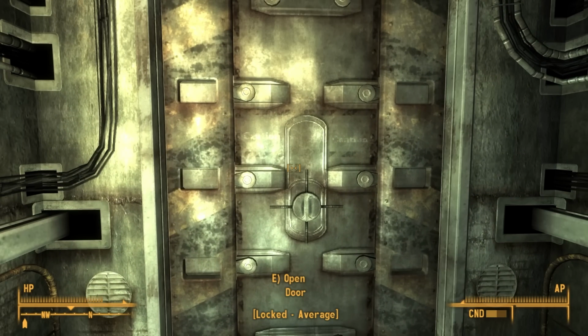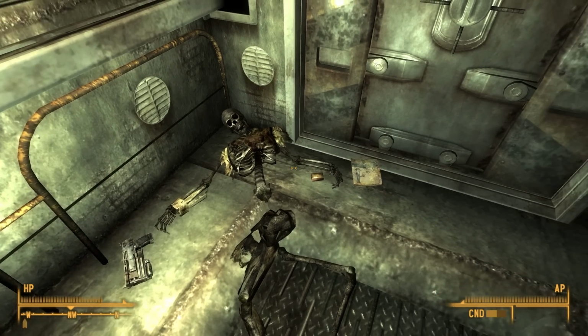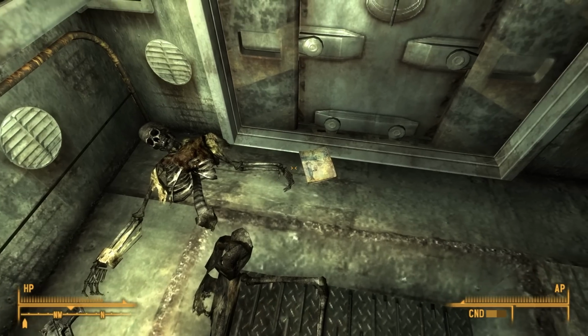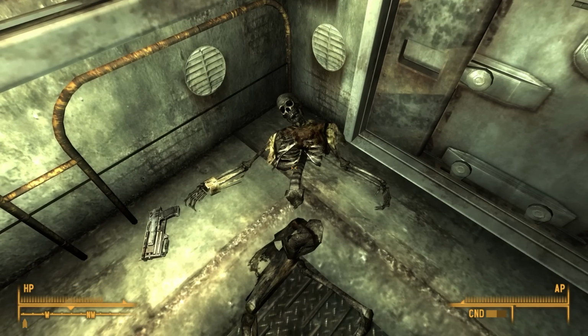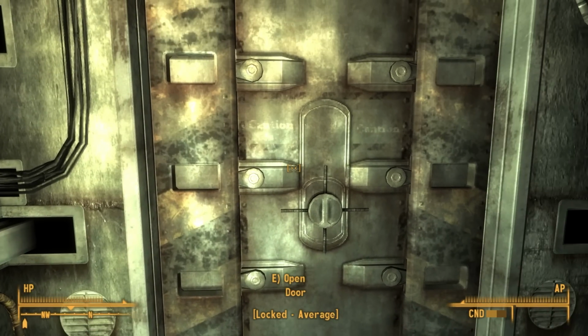And guess what? There's another door. And right outside the door, you will see a man who I guess was trying to unlock the door because he has a bobby pin and a Tumblr's Today magazine, and then I guess he tried to kill himself after he ran out of bobby pins, because you can just find his dead corpse with a 10mm pistol there. So, let's see what's behind this door, shall we?